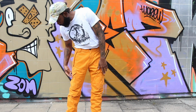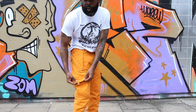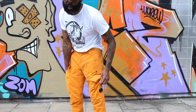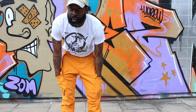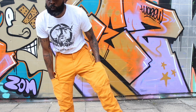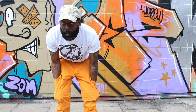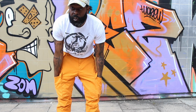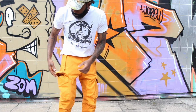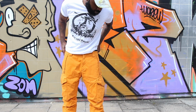Okay, left hand side, right hand side. As you can see, you've got your cargo pockets right there. Let me lift it. Fastened by a normal little rivet button. Same thing on the other side. You put your hands down there. You can put a couple of houses in each pocket. You might be weighed down, but you could definitely have the space. Half my arm is actually disappearing in the pocket. Super nice pocket and super soft. Let's put that down like that, and then we can get into more of the detail.